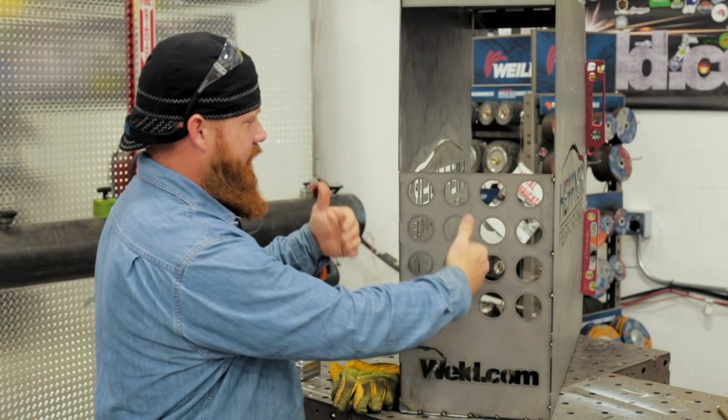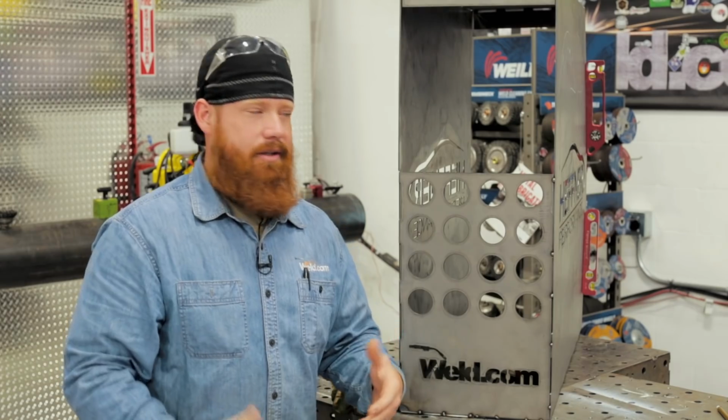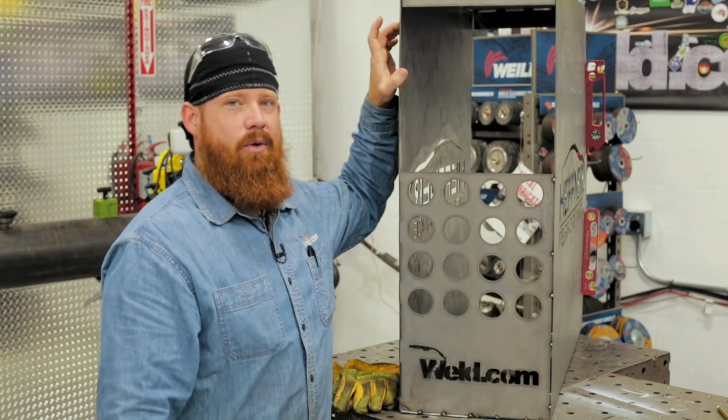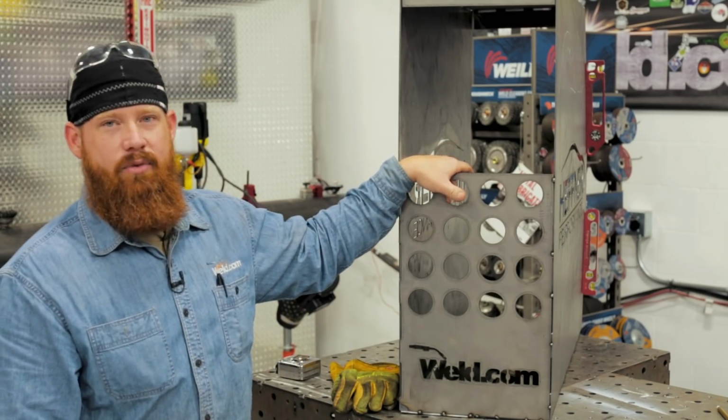What that's going to do is provide a little bit more rigidity in the frame, make it a little bit more solid. We're also going to add a foot pedal holder and the electrode and hose holder, as well as build a bottle rack for it.